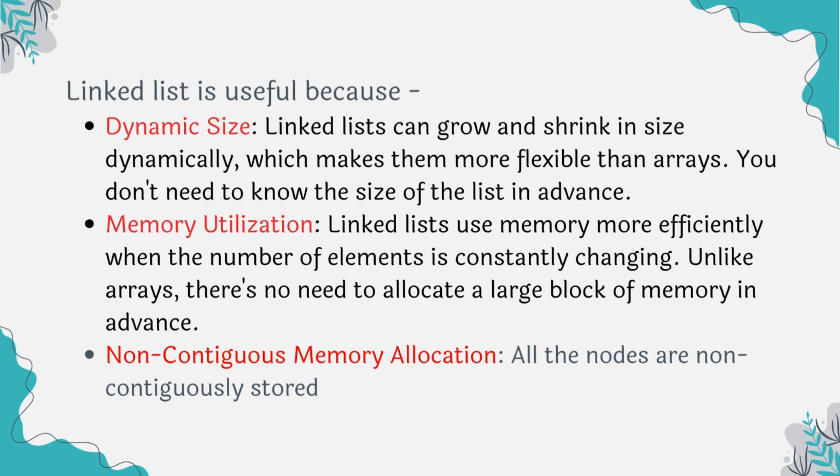Linked lists do not have this limitation. They are dynamic data structure, which means that they can grow or shrink in size as needed. Linked lists also do not require contiguous memory location. This makes it easier to insert or delete elements from the middle of a linked list. In summary, linked lists are more flexible data structure than array. They are a good choice for application where you need to insert or delete elements from the middle of a list or where the size of the list is not known in advance.